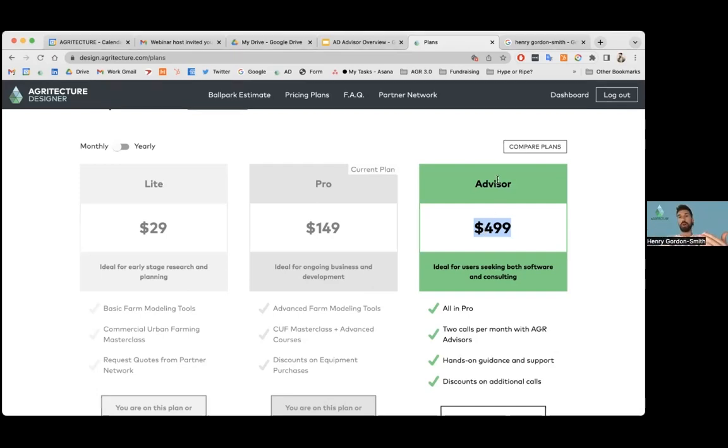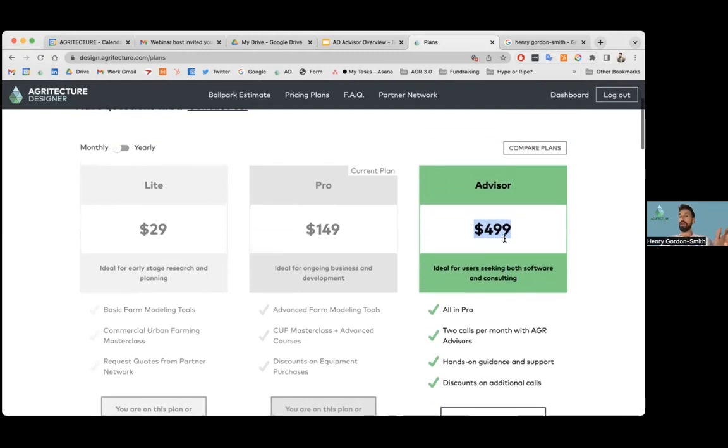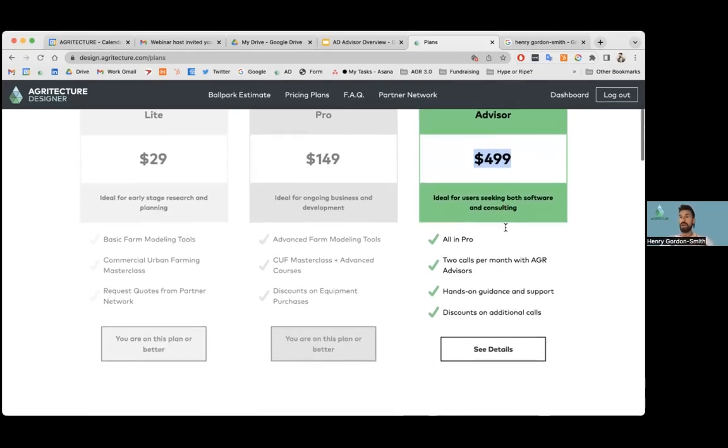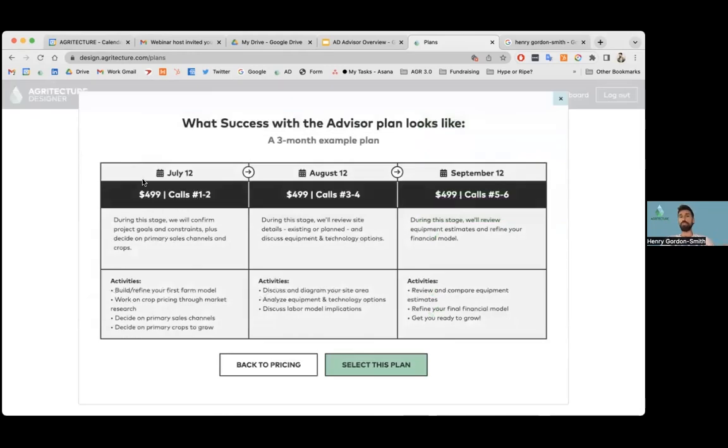So we're experts at helping entrepreneurs understand their next step, the economics, the challenges, the journey, etc. So the advisor bundle is perfect for somebody who's actually planning a farm because it combines a low-cost version of our services with the software together, which gets you the best, most affordable way to get information and move forward quickly. So this is a breakdown of it. Basically, it's over 6 calls, and this is very high level what you can see on the software describing it before you choose to sign up. And you can do 1 month, you can do 3 months, you can even do 12 months, and I'll showcase some of what that is.